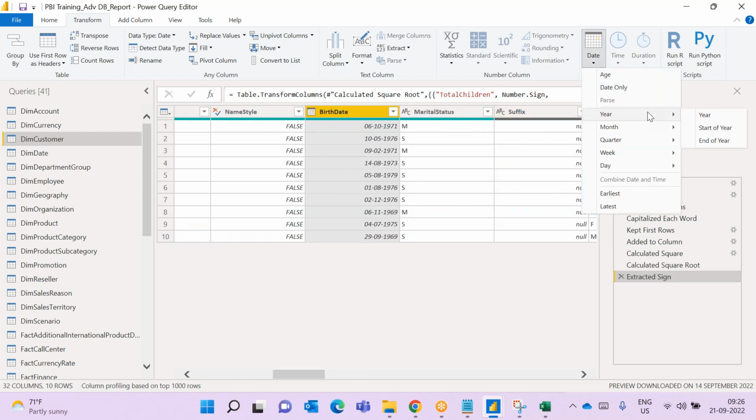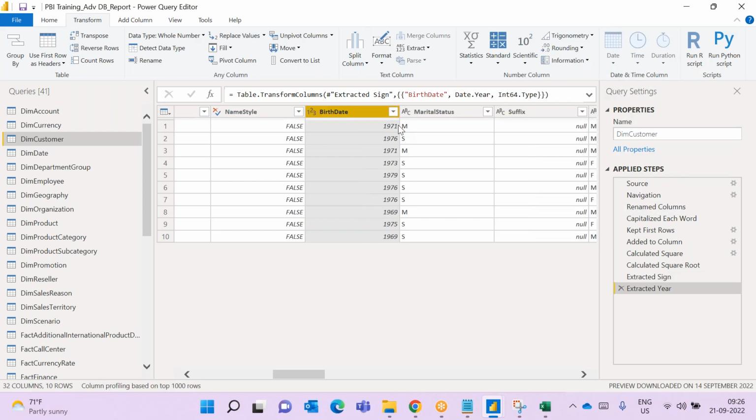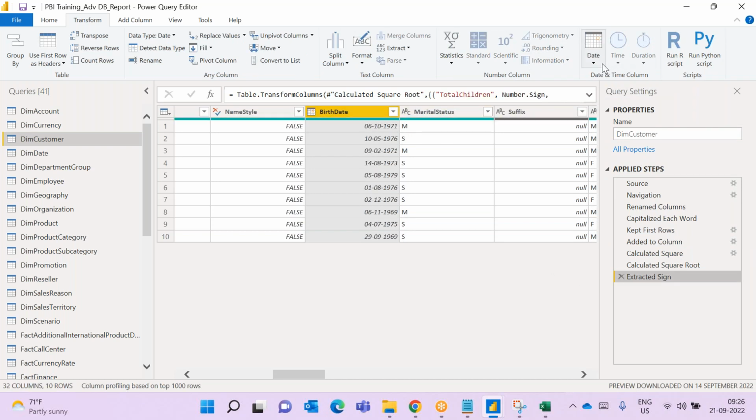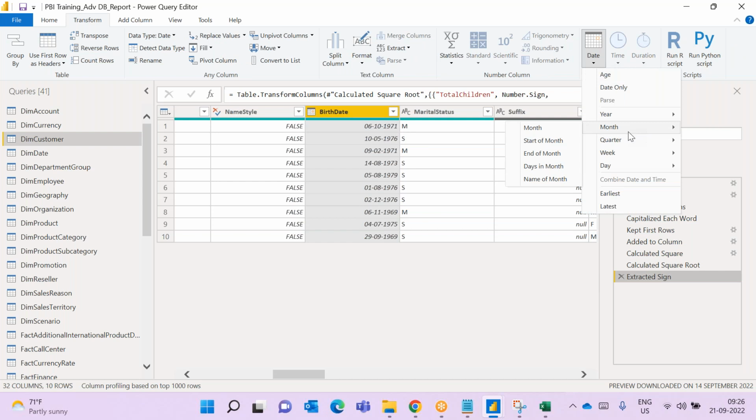I want only the year, so you can just select year, and only 97, 96, all those options will be there. Similarly, I can see the month, the start, the quarter, or the week-wise values. All these date functions can be converted and transformed here.